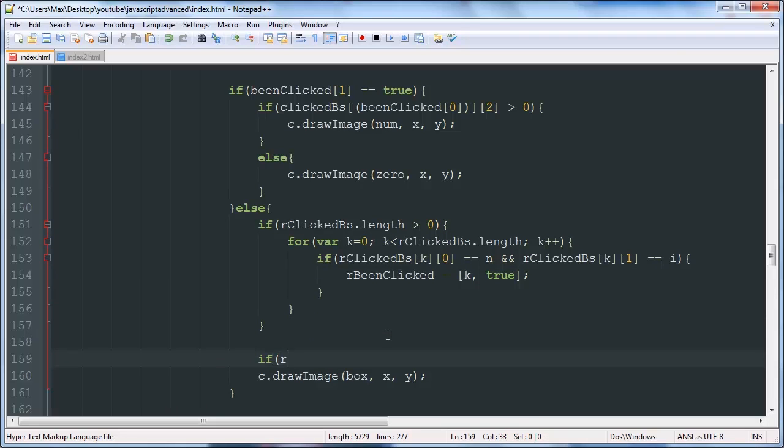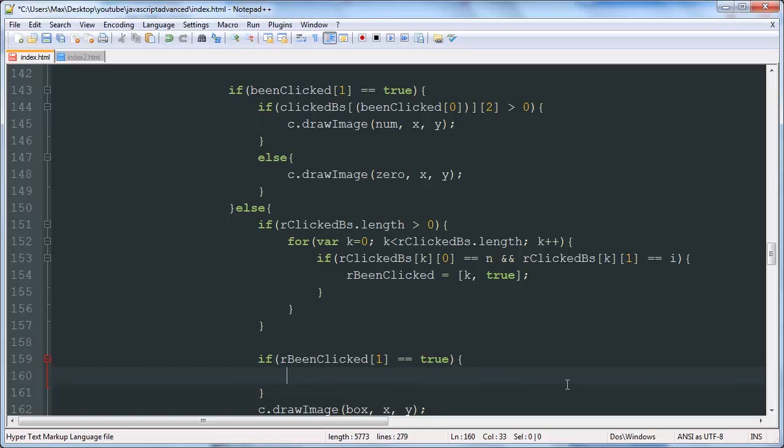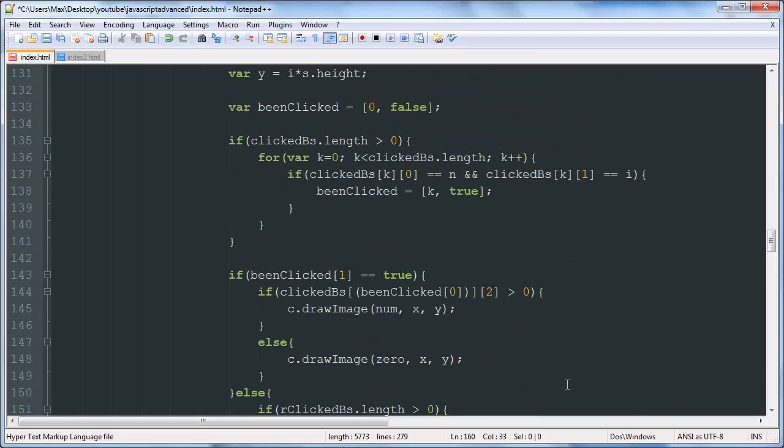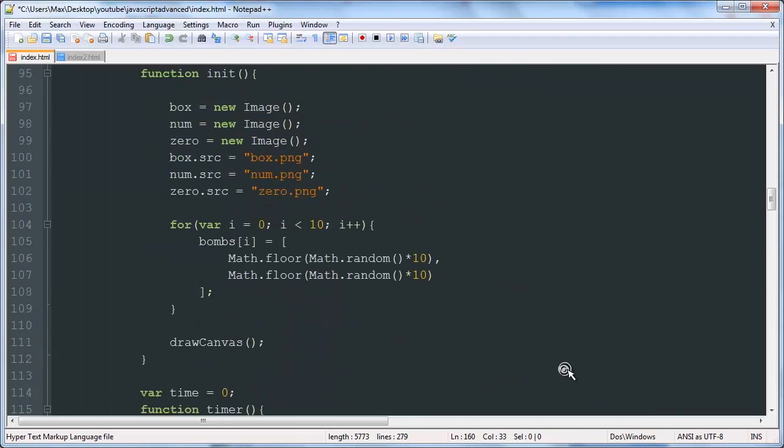If RBinClicked 1 is equal to true, then we know it's been clicked, and we want to draw our black. We're going to need to make another variable for that.